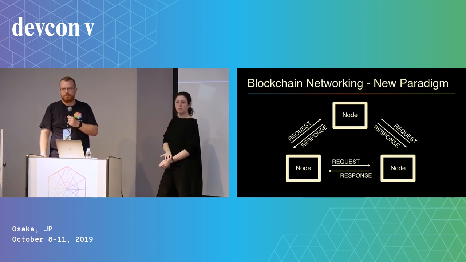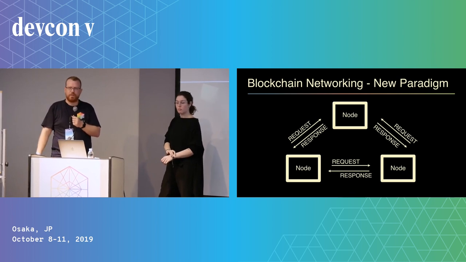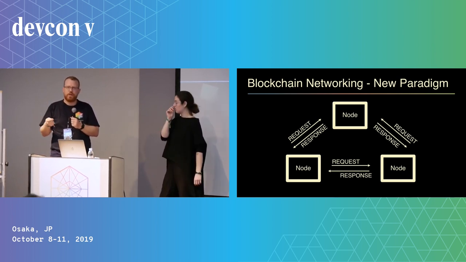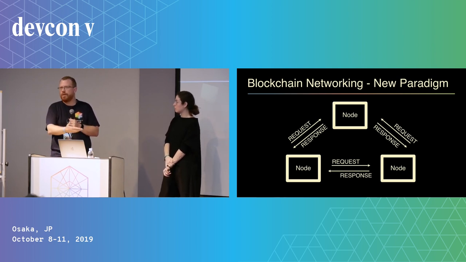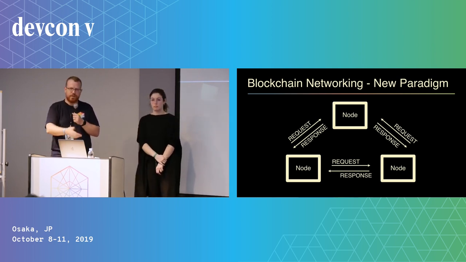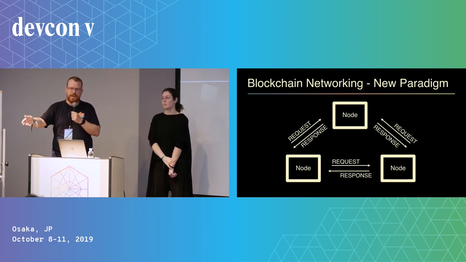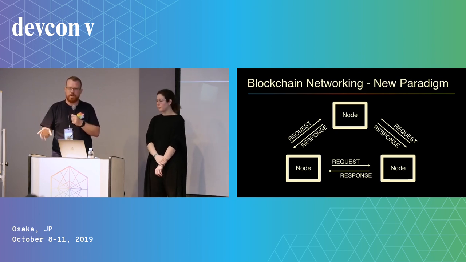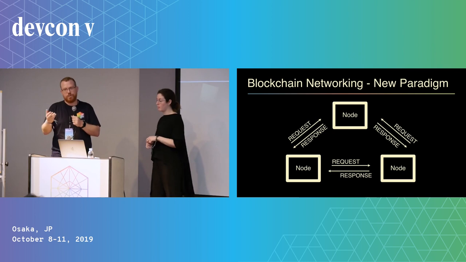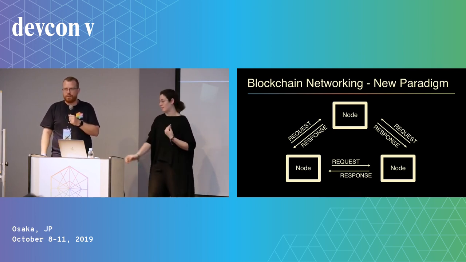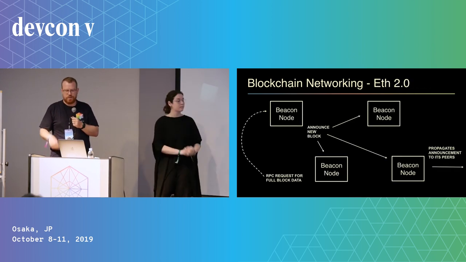You mean the network? Networking is not done, I think. There are a couple of things in networking. One is the wire protocol, where we're getting to a point where we have a good idea. Gossiping is actually pretty easy because you just use gossipsub, you just send all the blocks and all the attestations that you have. So that is not too much of a problem. In terms of syncing, the teams right now are talking about different syncing strategies. If you're familiar with ETH1 and all the ways you can sync, there are so many ways you can do this. It's still something that is active research.